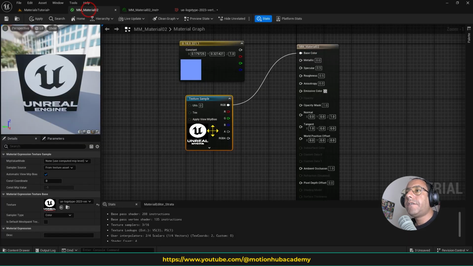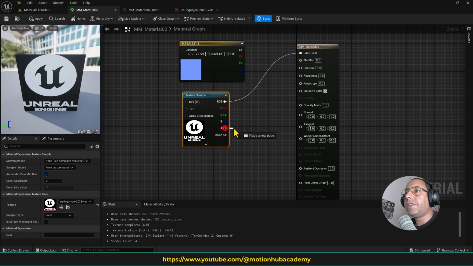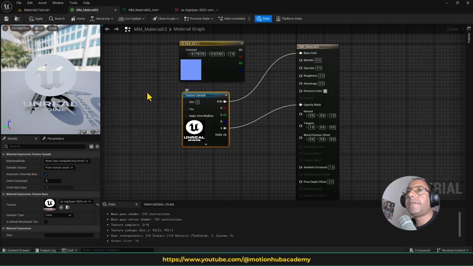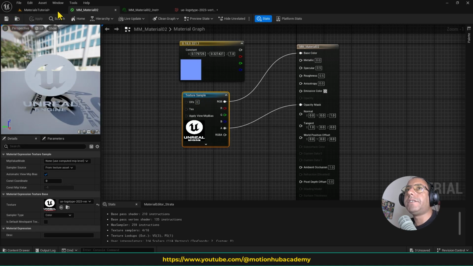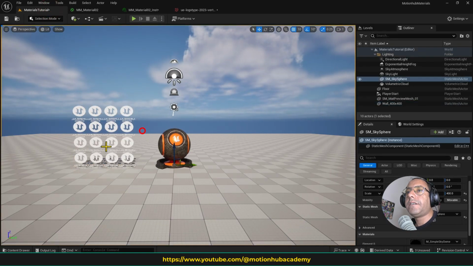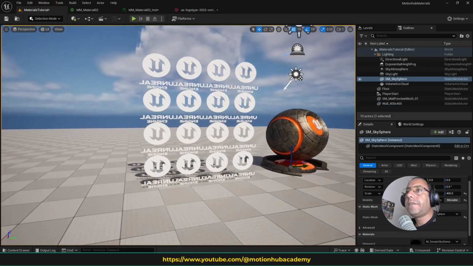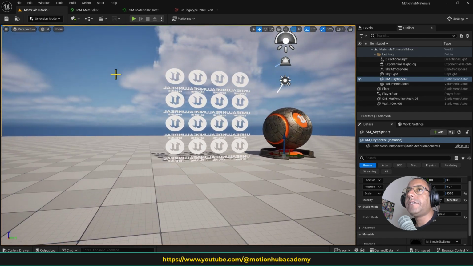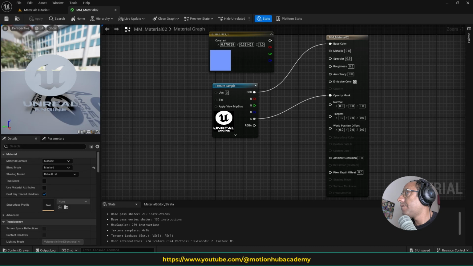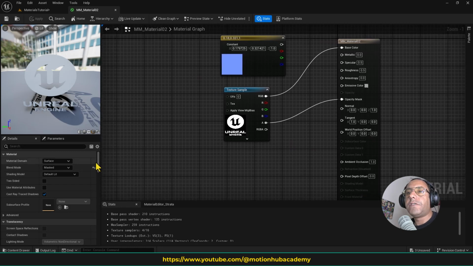And now from the texture we can connect the alpha channel to the opacity mask, and now we have our logo with the transparency. Okay, and as you can see here, our logo is transparent. All right, let me show you another option.